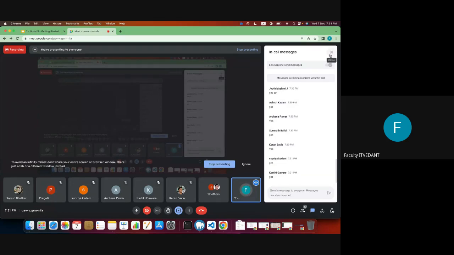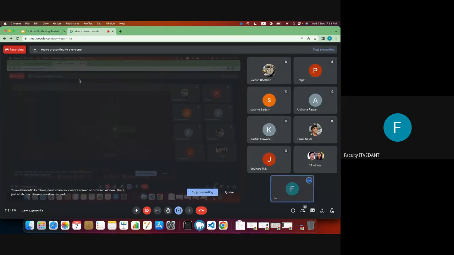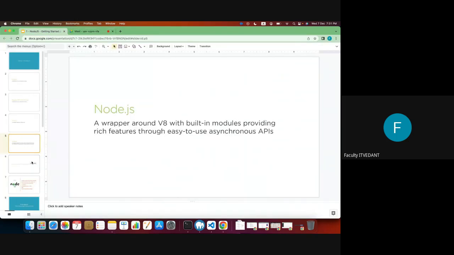Don't just compare it with other languages; start it fresh, then you will be able to understand Node.js. I know it's not for freshers. Freshers will not understand Node.js easily, but if you start it as a separate language, you will be able to understand it. So that is Node.js for you.